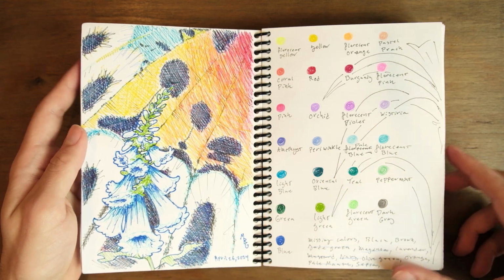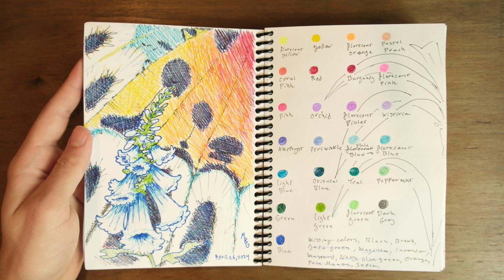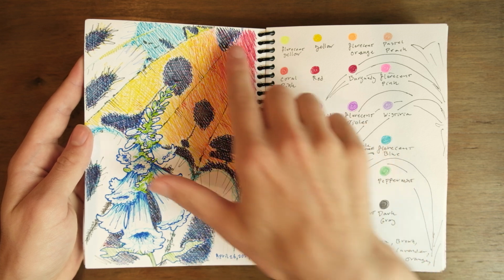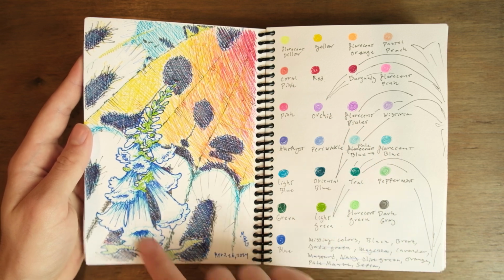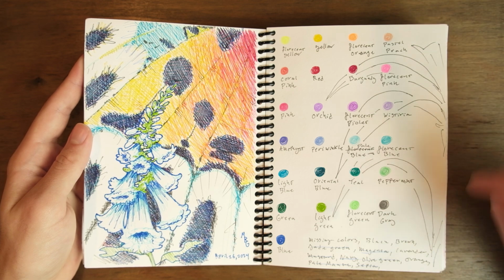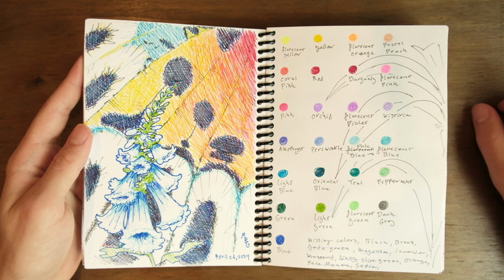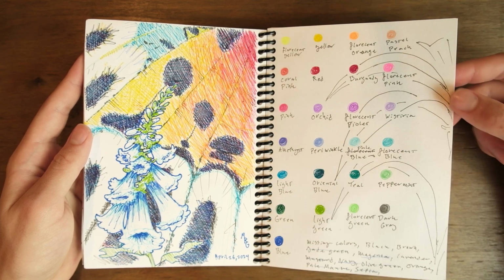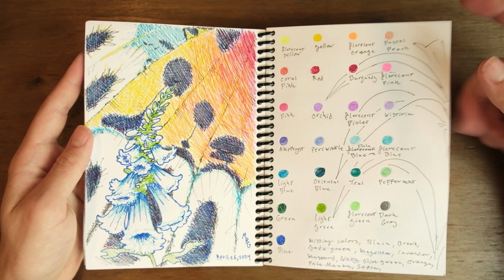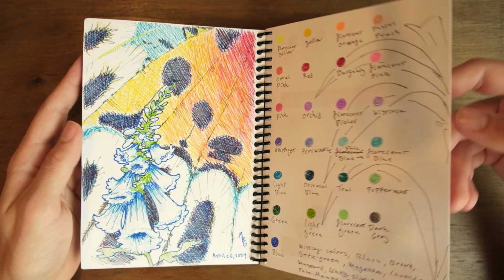Another page with Marvy Le Pens. Oh man, I think I was just freehanding this with the brush pen. This is obviously a butterfly wing, and then these are some flowers. And then I swatched them over here. And then this, I don't know if it was from my imagination or copying down a real plant in my life or from the internet. I have zero memory, but these were all the colors I had at the time. I was really in a phase with them.